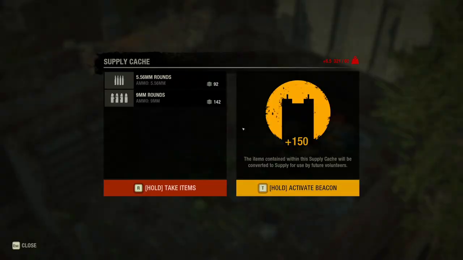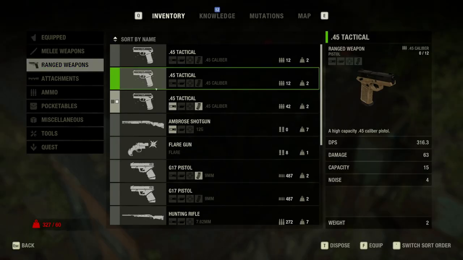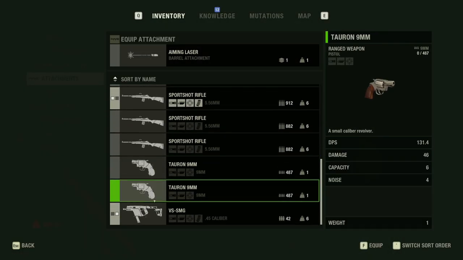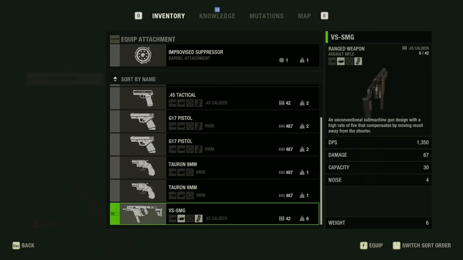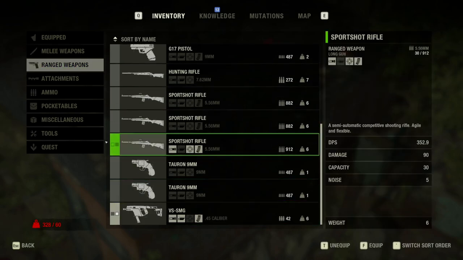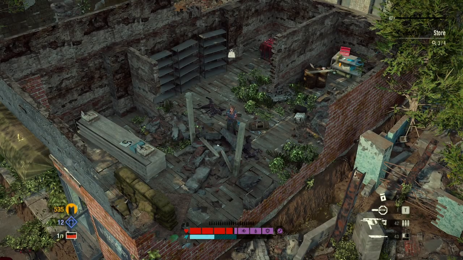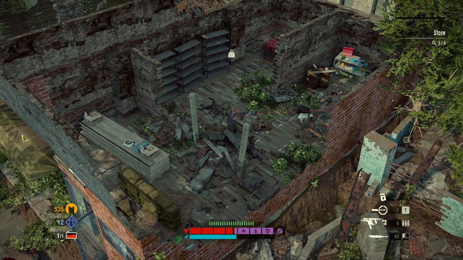Let's see what this has. 5.56 and 9mm. We need them both. We're taking them both. Heck yeah. With that said, let's go ahead and put on our other SMG. Aiming laser. Pistol extended mag. Improvised suppressor. What else do we need on it? Scope? Can we put a rifle scope on it, maybe? Nope. I haven't found any red dots, so it is what it is. All right. Cool.